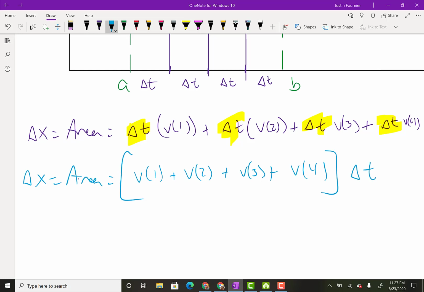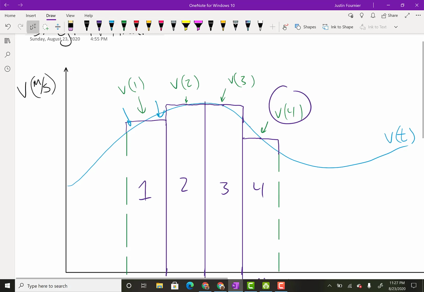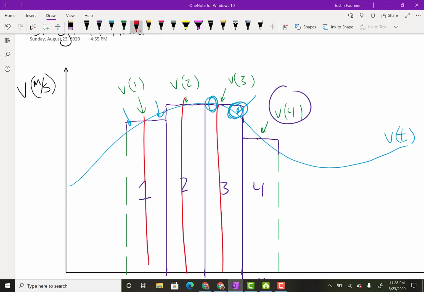Not that accurate. I mean, again, I'm trying to make up for, I got more area here and less area here, so my hope was, oh, hopefully those things will balance out. But that's not exactly the case. For example, I'm making up a lot of area here, but I'm not making up a lot of area over there. So one solution I could do is go, okay, well, I'm just going to split this up into 8 bars then of equal base, and then I'll calculate those up, and I'll get a little more accurate, and that'd be true. Or I could go even more.